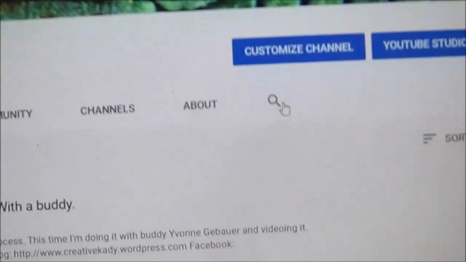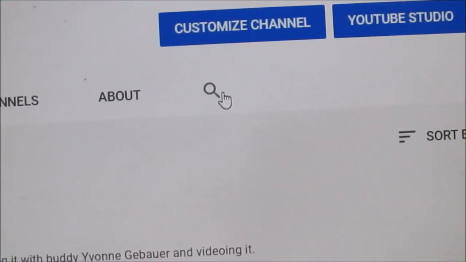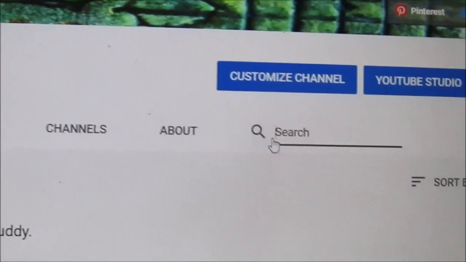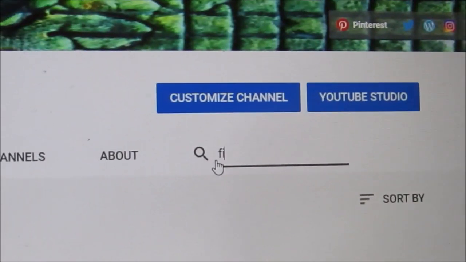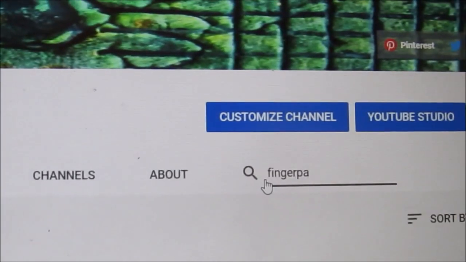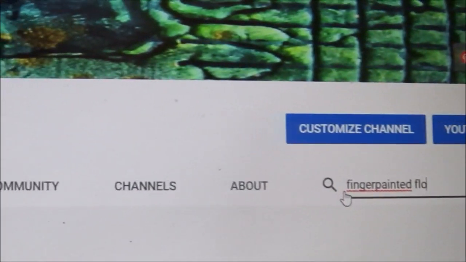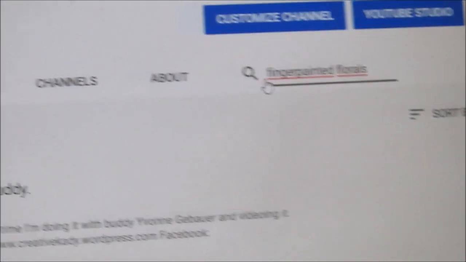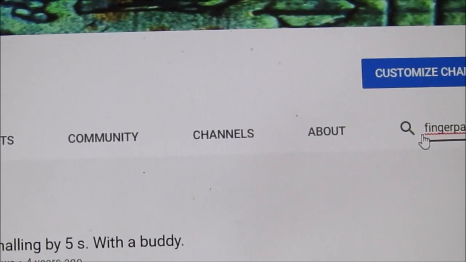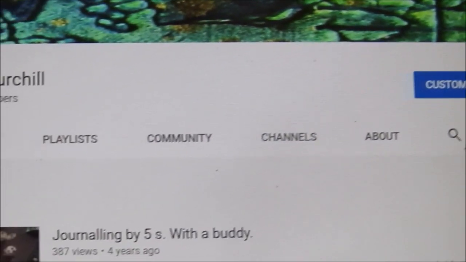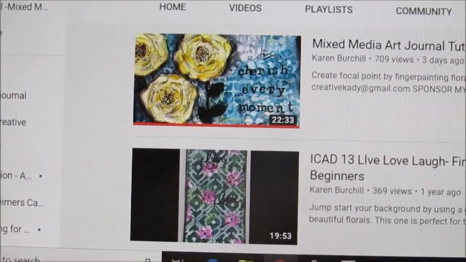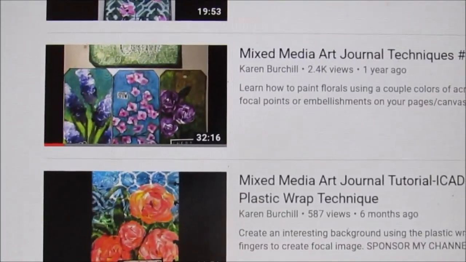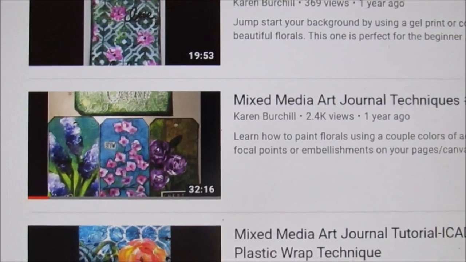Now, that gives a general kind of sort, and there's value there. But what will give you the most bang for your buck is over here you have the little magnifying glass. If you click on there and type, let's type finger painted florals. So yeah, I watched some video of Karen's and she had finger painted florals. I want to see what else she's done, because lots of times people ask, and you click enter, it will come up with videos that have me using my finger painted floral technique.